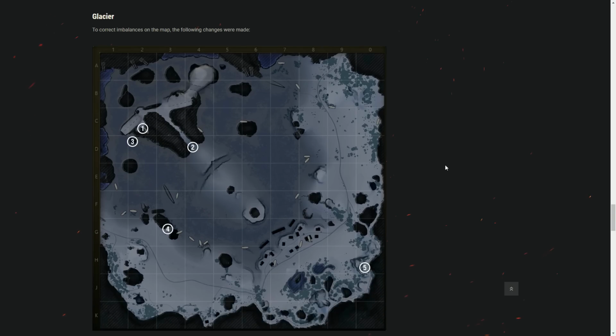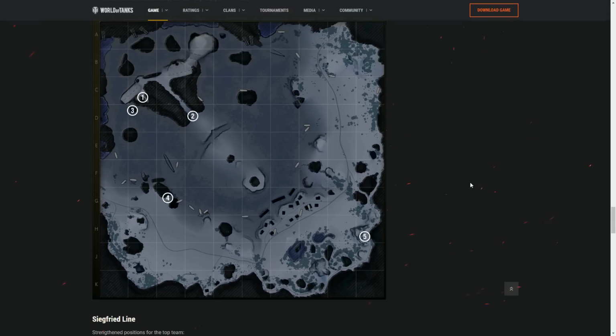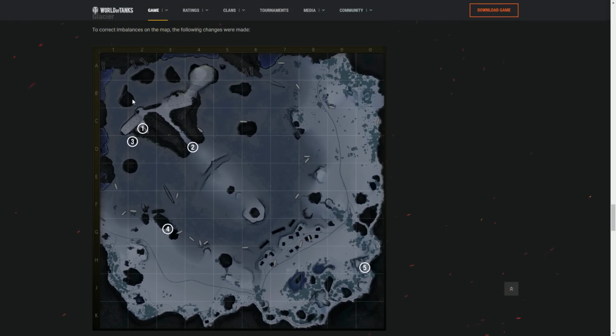Glacier, people have a love and hate relationship with Glacier. I know as many people who love this map as who hate this map with their guts. I am in the middle, I don't give a damn. I am getting good games, I'm getting bad games, I'm super neutral. I do not actually have any maps that I hate besides Prokhorovka when I'm playing it with either tank destroyers or with heavy tanks. Prokhorovka is way too campy a map for my playstyle with those vehicle classes, but I love it with a light tank.